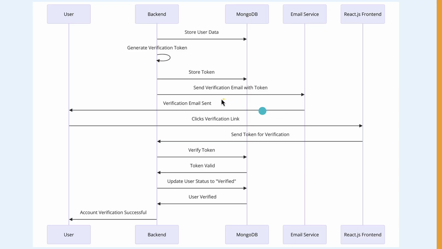This is where we left off in the previous video, by generating a token and saving it into our MongoDB. The next step is that we need to send that token back to the user through the email the user provided. So we are going to use an email service provider called NodeMailer, or you can use SendGrid, or you can use any email service provider.